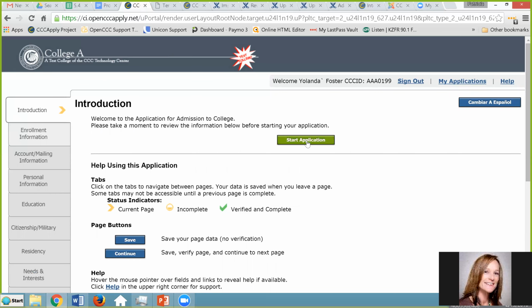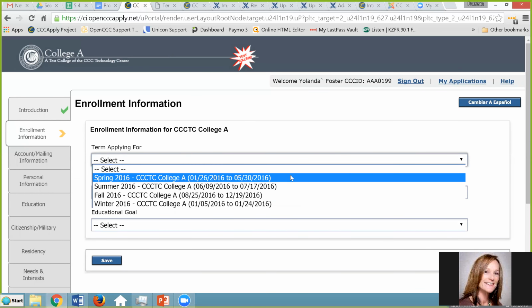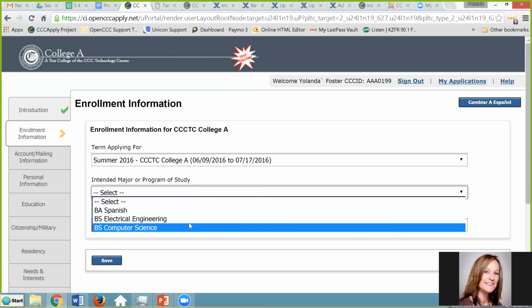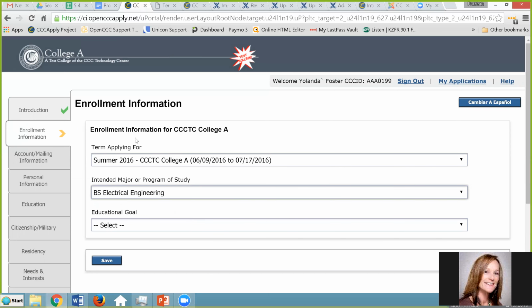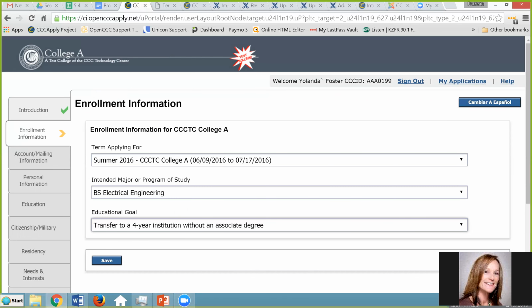I'm going to start a new application. We did not implement it on this enrollment page, of course, because for the most part, we want to get clean data, and it's going to be a new term. And we want to capture their ed goal again anew. So I'm going to select my enrollment info.